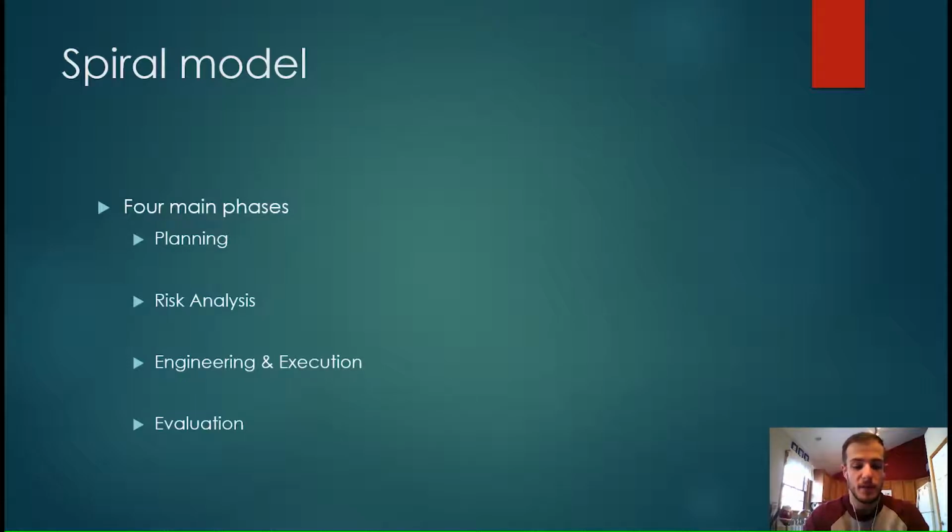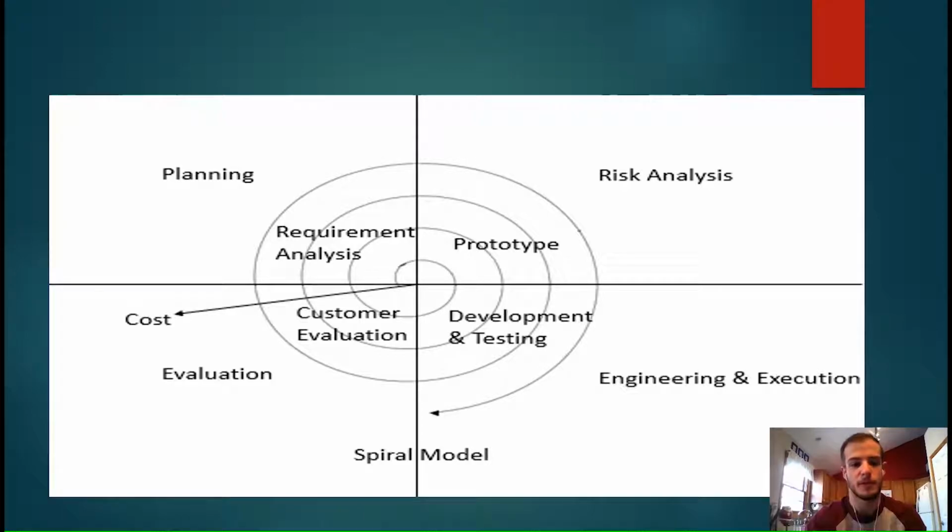And then lastly, we have the evaluation phase. This is where the customer evaluates the output given from the engineering and the execution section, and then they provide feedback to the company. And that feedback can either be A, this is good, this is acceptable, it meets our requirements, or B, it could be, hey, we need something different. We didn't quite have this in mind. So at that point, then it's on the consulting firm or the vendors to go back and see if they can change anything in that set of software to actually meet the requirements that the customers are looking for.